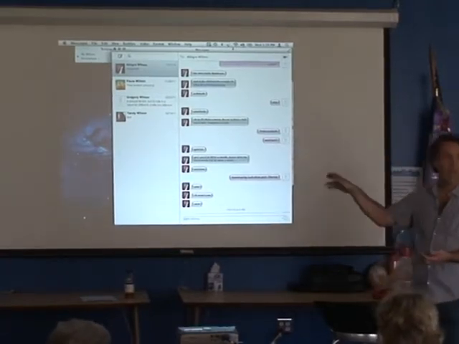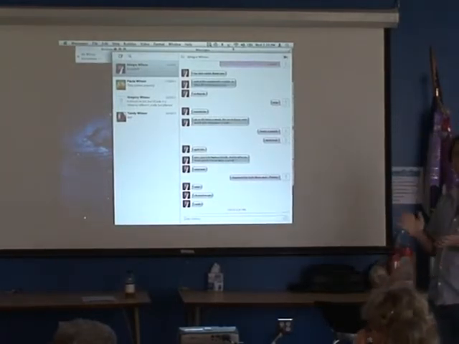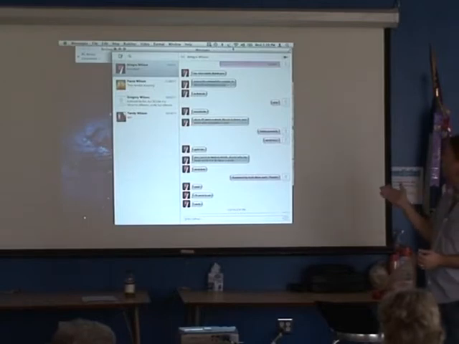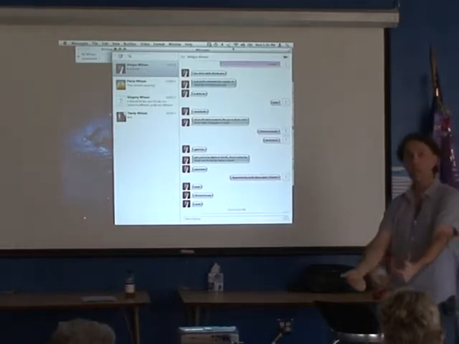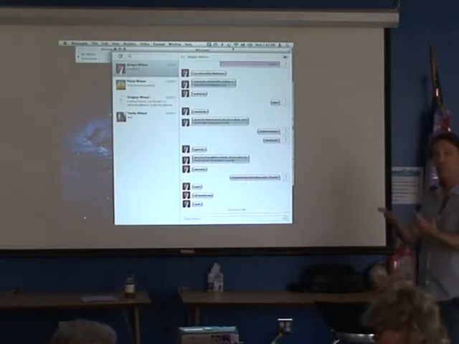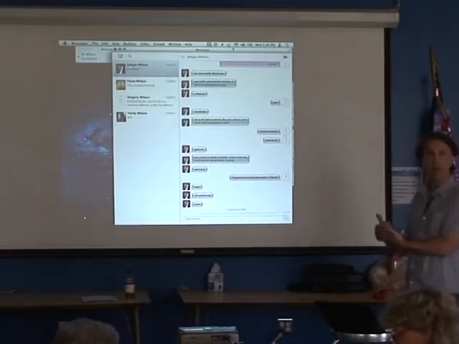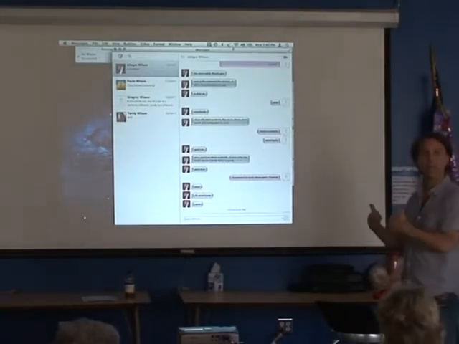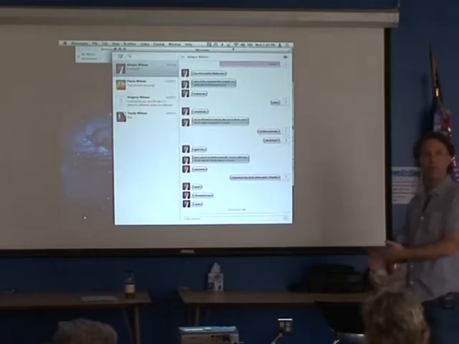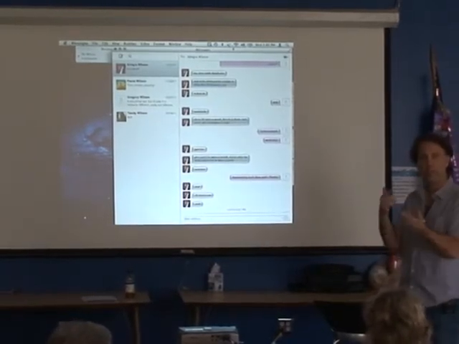This is called iChat or Messages, depending on which version of the software you're in. You can use Skype to do just texting. You can use any of these programs also to send photographs, to show people your computer screen. Actually, Skype and iChat/Messages both allow you to show your screen to the other person or for them to show it to you. And you can do video and audio. Right before this meeting, I have a regular weekly conference call with an advisor, and we do it over Skype, and it's just audio only. But we both just run Skype, catch each other, and then we both are working on our computers and talking back and forth.